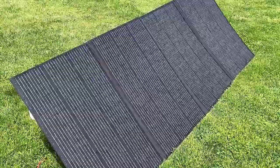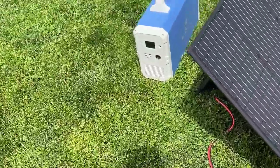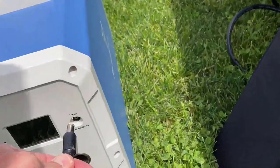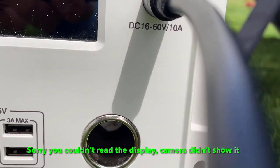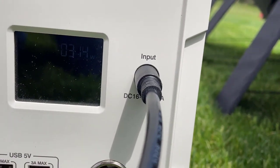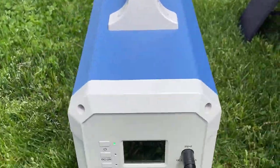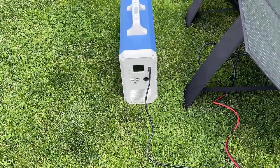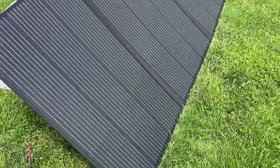While the PV350 is heavier than other panels we've reviewed, weighing in at 30.69 pounds, its weight-to-power ratio is actually quite competitive. It offers a great balance of portability and high power output, making it a practical choice for those who need a lot of energy on the go. The Bluetti PV350 is priced at around $677, which breaks down to about $1.93 per watt — impressive considering the high capacity and fast-charging capabilities it offers. To sum it up, the Bluetti PV350 is the best choice for anyone who needs fast and efficient solar charging, with high capacity and excellent efficiency making it ideal for powering a variety of devices quickly, even in remote locations.